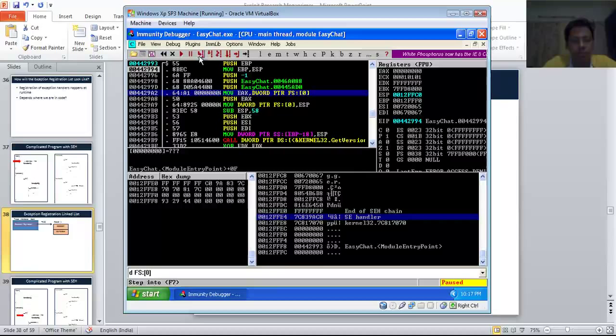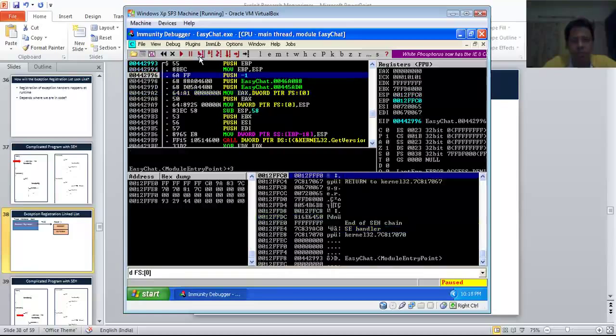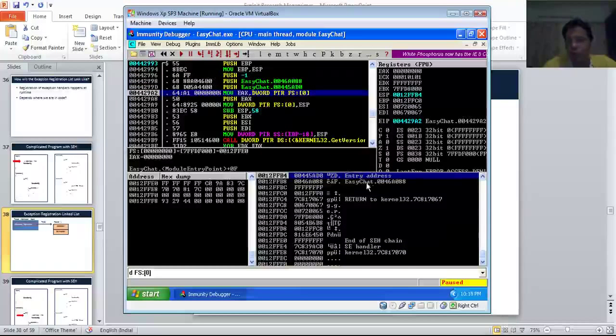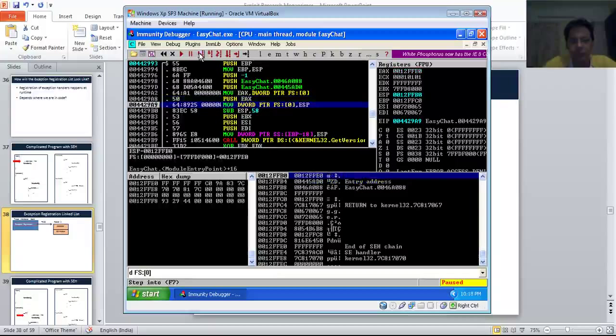So let's slowly step to this. Keep watching the stack here. You would notice the exception handler appearing here. Now this step is going ahead and changing the value of FS:0 and having it point to the start of the latest exception registration record.